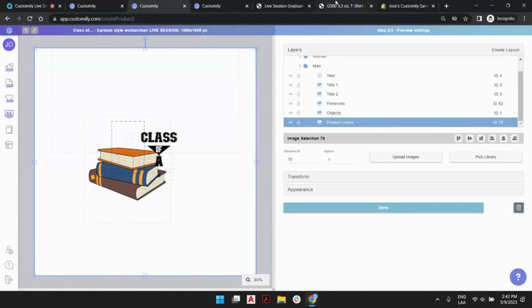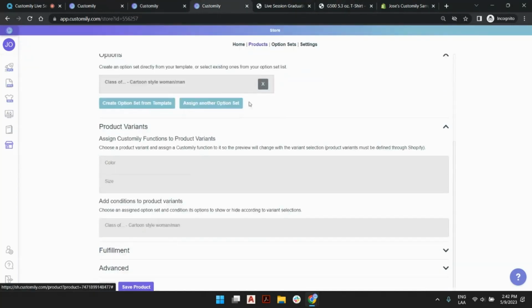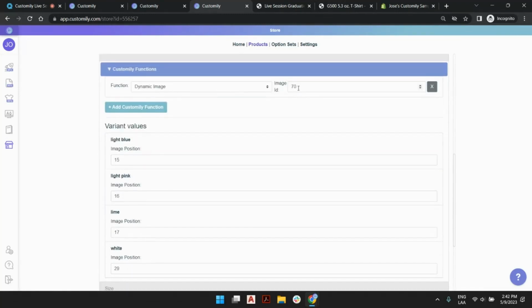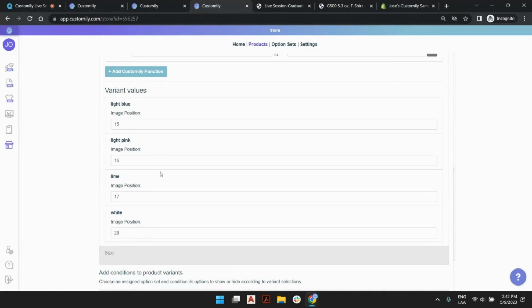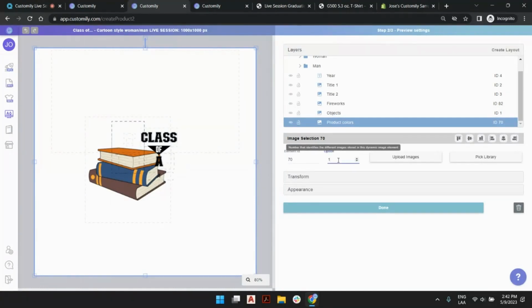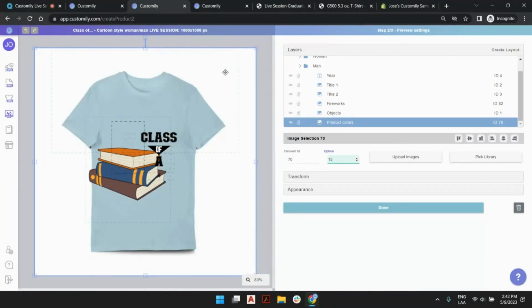Now we remember that number 70 was this image that has the product colors, the ones that we selected. So if I check number 15, I should be able to see this. And 16 should be pink, 17 should be lime, and 29 should be white. Now we understand why we have that connected in the product.